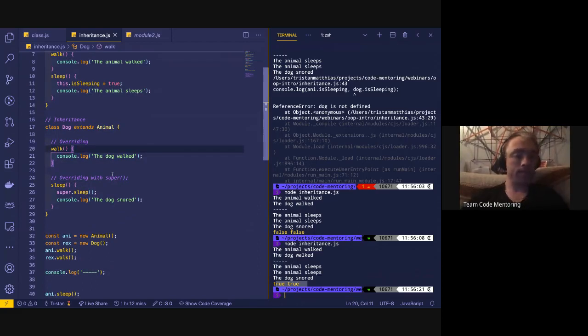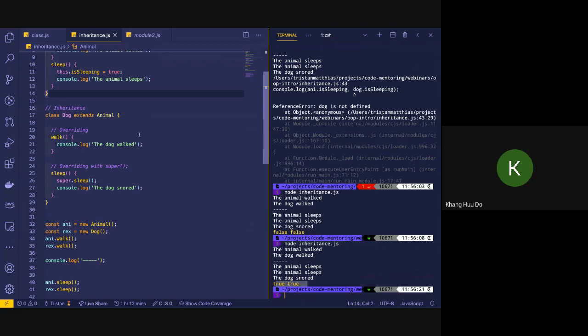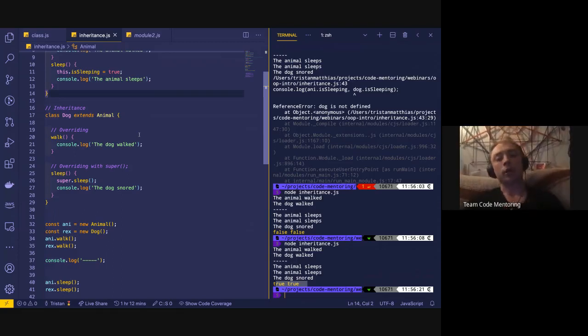What else have we got, team? What are some other things you are interested to learn about or know about object-oriented programming? In relation to inheritance, I'm confused whether JavaScript is single or multiple inheritance. That's a great question.